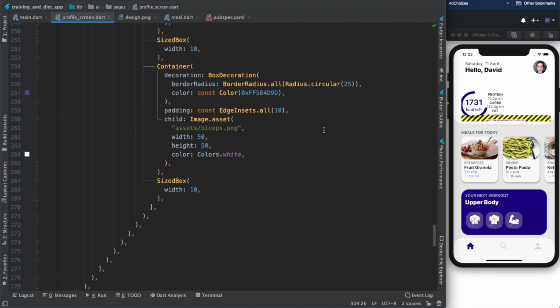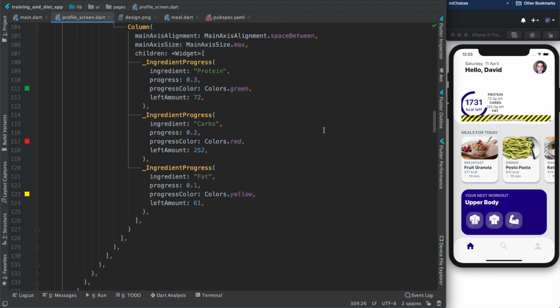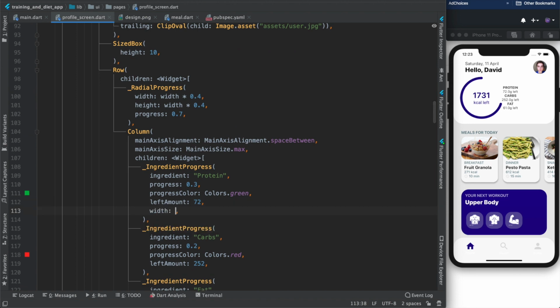Probably, yeah, we have something left here. Okay, it is very less, so we definitely have to increase it, but what should be the value? So let's hit and try now. 0.5. 0.5 is too much, sorry. 0.4. Okay, looks ditto, right? So now 0.4 is occupied by this, so 0.5 probably will be occupied by your elements, right? So I am taking width into 0.5.